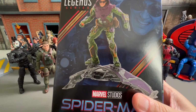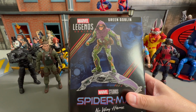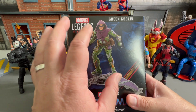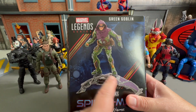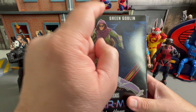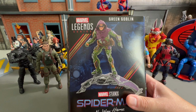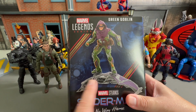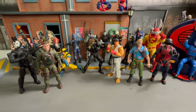Here you go. Green Goblin. Now, I bought Green Goblin when I reviewed him. When I reviewed him, I said the articulation isn't super great, but as a deluxe set, as a package, he is an incredible value. This glider, the design on his suit, the face sculpt is on point. It's better than that other $170 figure that Mafex or whatever company put out. A great figure on a great little vehicle, and I'm going to use these vehicles for a project. That's why I bought these vehicles and the head sculpts.